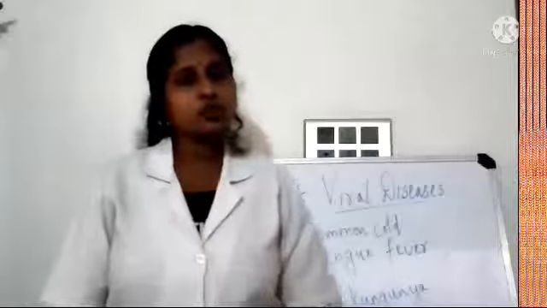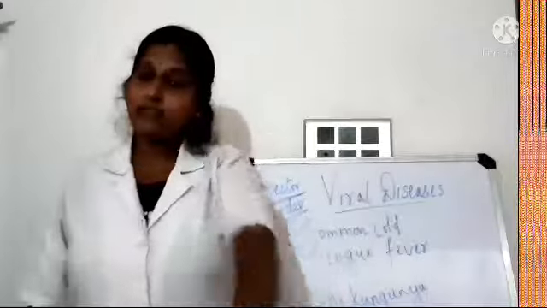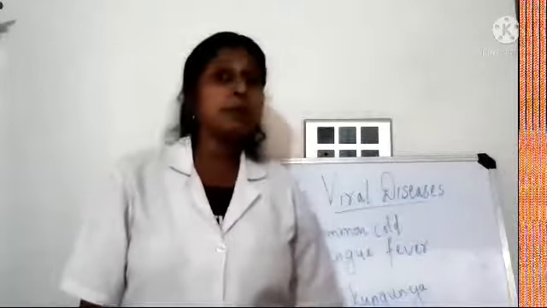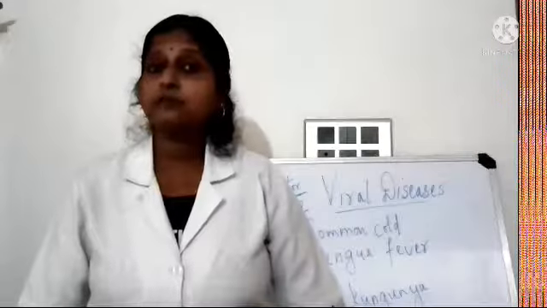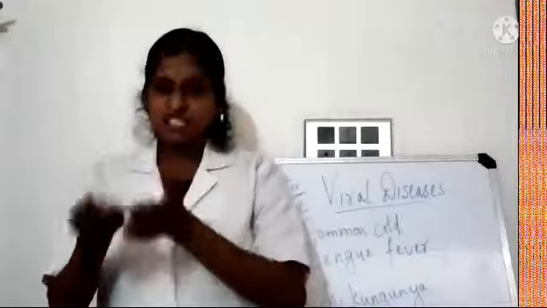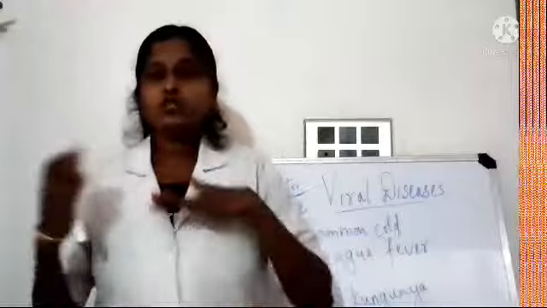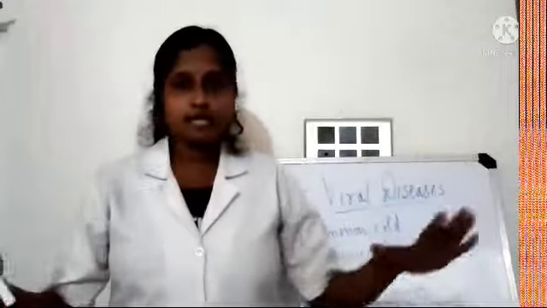Who is causing this chikungunya? It is caused by chikungunya virus. Who is the one who is spreading it? It is a vector. So what is the name of the vector? The name of the vector is Aedes aegypti, which is a mosquito. So it's spreading from an infected person to a healthy person.